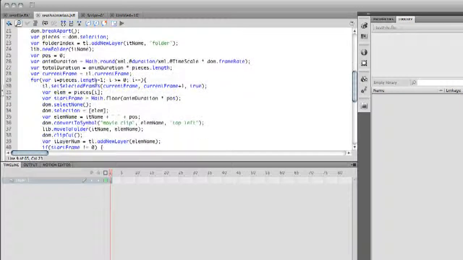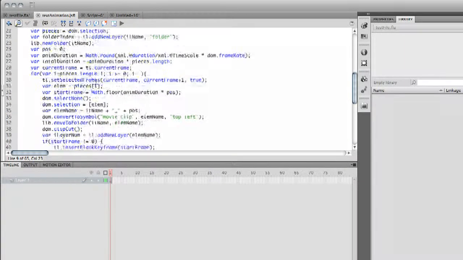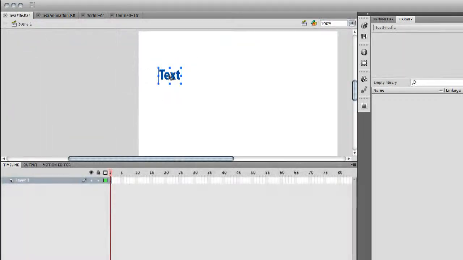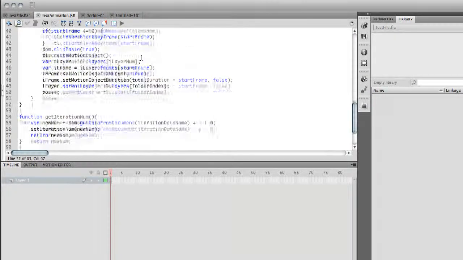So if I scroll down now to start frame, I'm going to manipulate the start frame, add another paren there. I'm going to multiply it times this delay %. So in essence then, since this is 0.5, it's going to chop each one of these in half so that half of the animation of this E is going to overlap this T. That way the T isn't going to come in and stop, and then the E starts. They're all going to be overlaying each other. So that should be all we need to accomplish that.